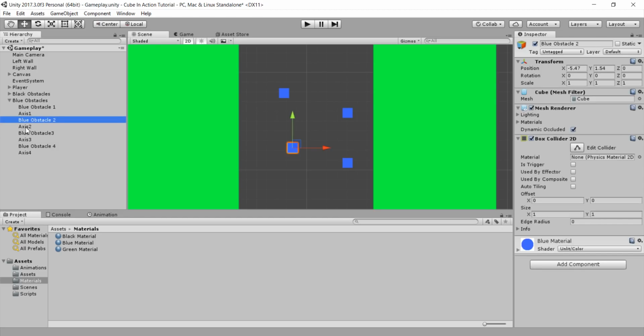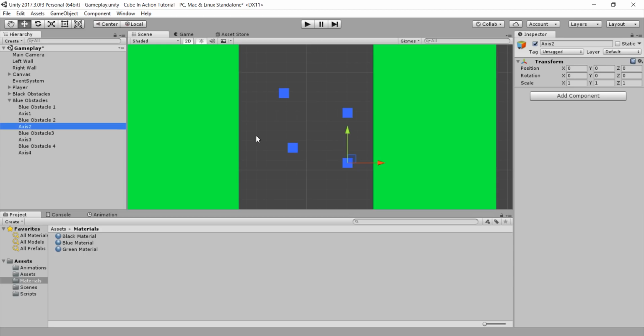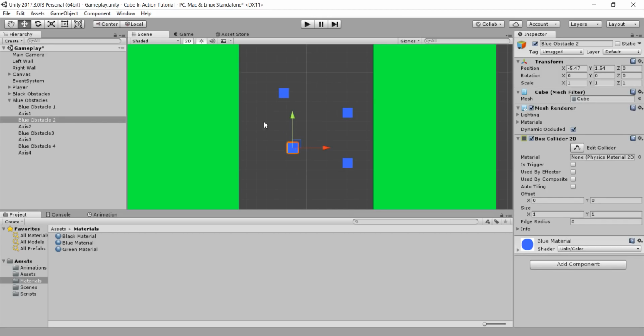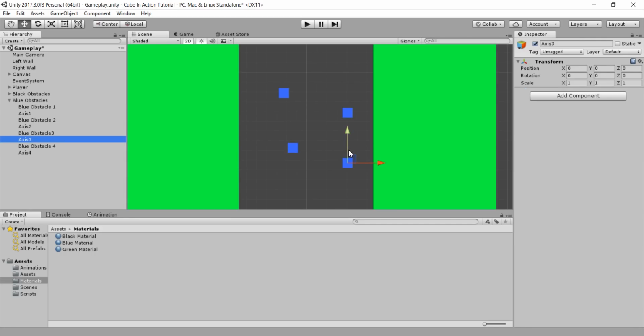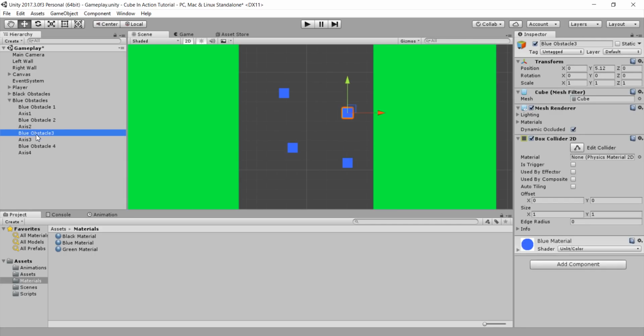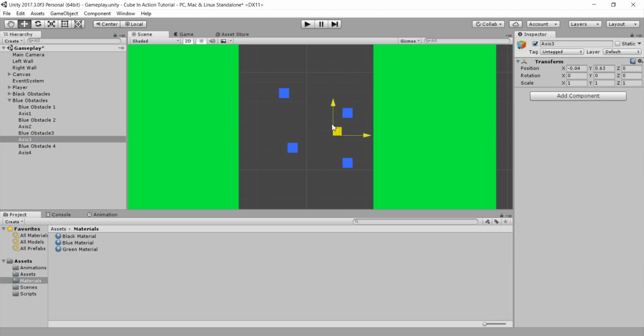This axis 1 is actually the axis of this blue obstacle 1. And for the blue obstacle 2, we're gonna take this axis 2 and put it, for example, here or here, in order for our obstacle 2 to rotate around this axis 2. And for the third one we're gonna take there or there, I think it will be nicer.